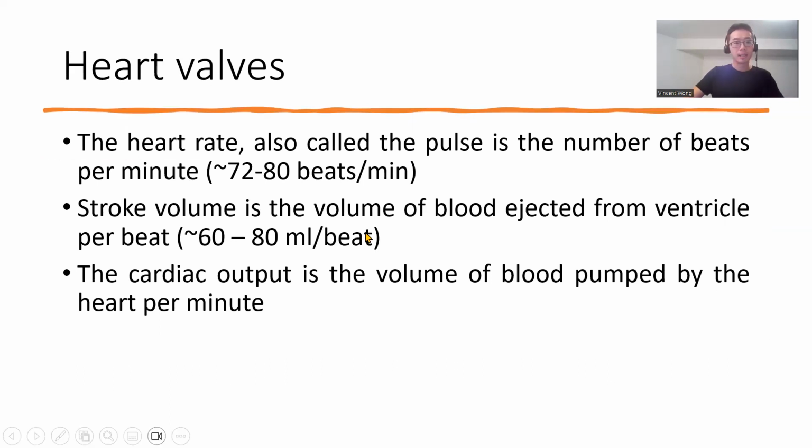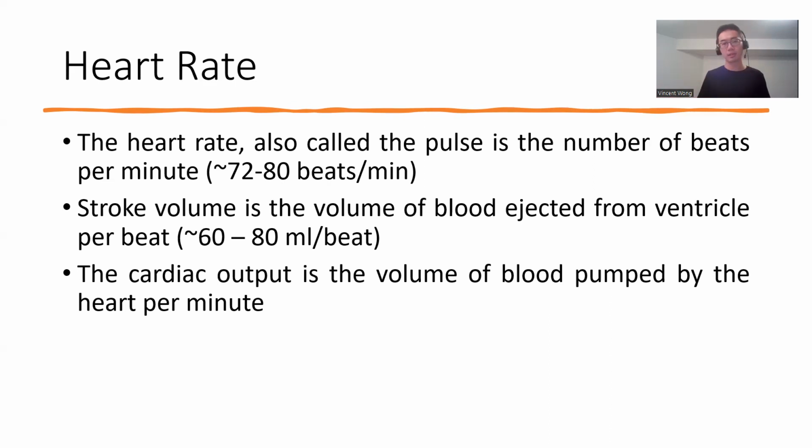Okay, last thing I'm gonna go through with you. This is the wrong label. This should say heart rate. So heart rate is also called the pulse, but what's causing the pulse is something entirely different, which we'll talk about. But when you take the pulse, you're basically trying to measure the beats per minute. How many times does the heart beat every minute?